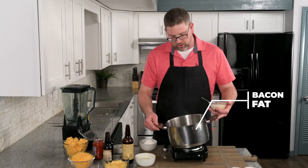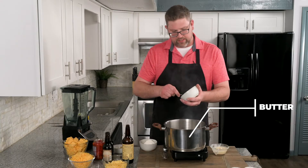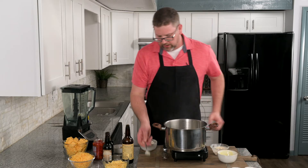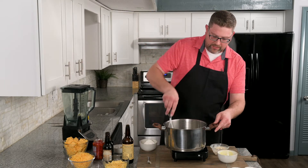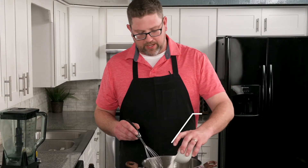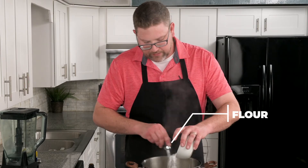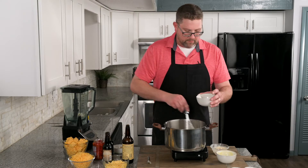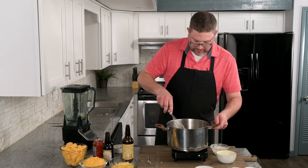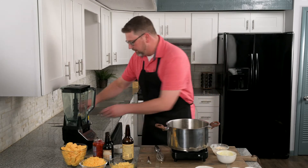We're going to take a little bit of bacon fat — I love bacon fat. You can call it bacon juice. Then I'm going to put some butter as well. I'm going to incorporate the butter and the bacon fat together, and then add flour a little at a time — a little at a time — because it might not be precise. The roux is ready — right past a pale roux, almost to a blonde roux. And that's when it's go time with the chicken stock.